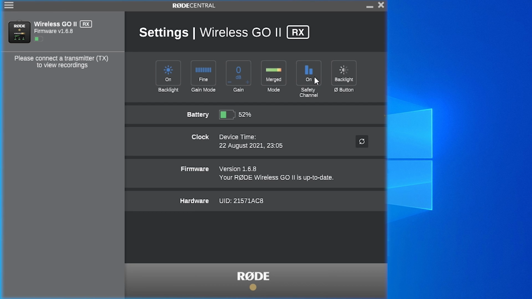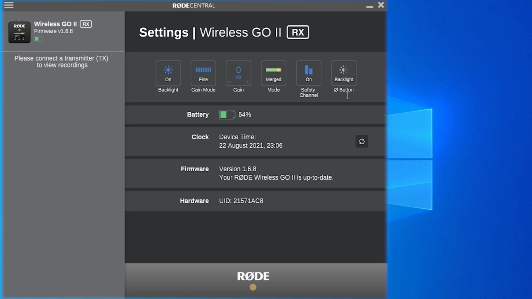And I can have it off or on. For example, if I'm in split mode, you cannot use this feature. You can only use it in merged mode, but that doesn't necessarily mean that it will always be on if I'm in merge mode. It has to be turned on in the app. Okay, so I'll keep it on. So in case I'm in merge mode, this will turn on automatically. For example, look, if I switch to split, it will be off. If I switch back to merge, it will go on. So I'll leave it on.